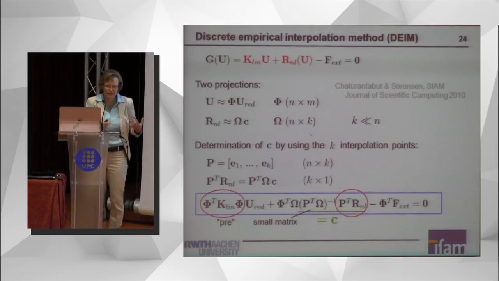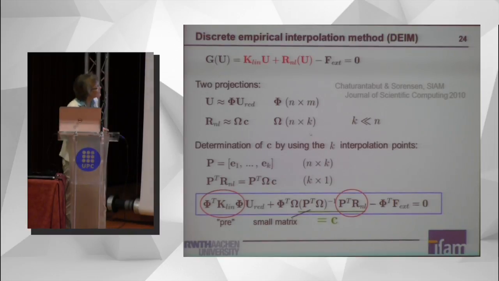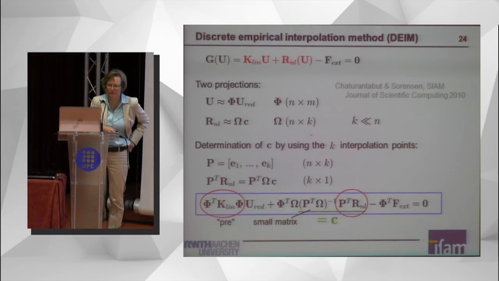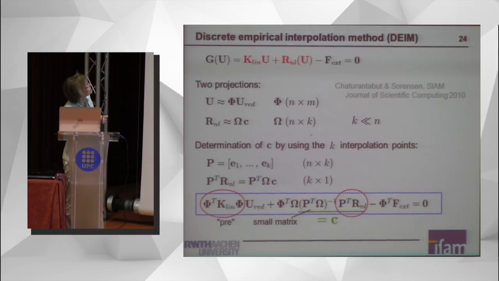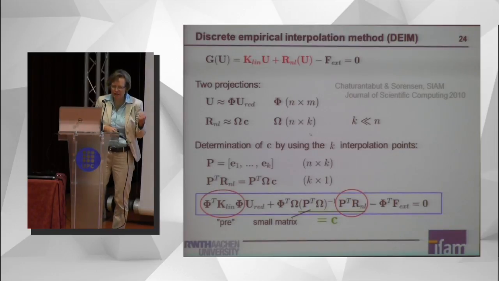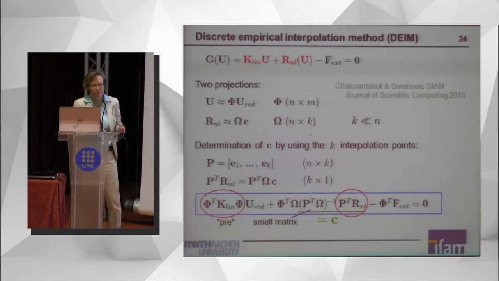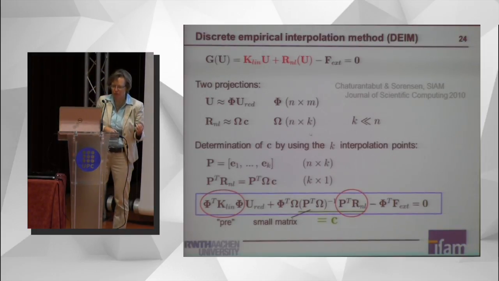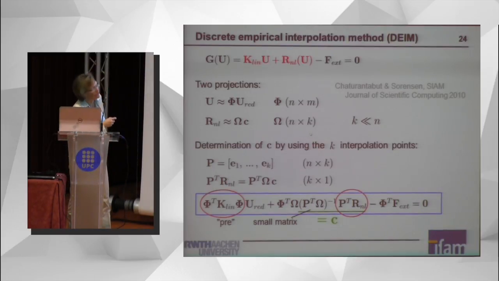However, in the mathematical literature, some method circles around, which is quite interesting. It is called the Discrete Empirical Interpolation Method. And the idea is to split the residual force vector into a linear part and a nonlinear part. The linear part can be also treated offline. So it's anyway constant. It does not cause any additional numerical effort. This is seen here below in this equation. And the nonlinear part is certainly quite elaborate, because there the constitutive behavior, which is different in every Gauss point, comes into play. And here one makes another reduction. One chooses only a selection of evaluation points where the constitutive behavior is computed. This certainly gives us another reduction in CPU time effort. So you can imagine that as another model reduction, which is here carried out.